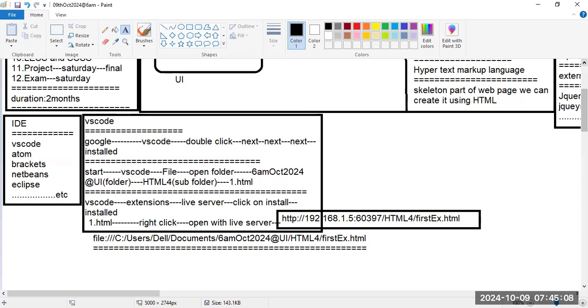There you will see how to run our program automatically with Live Server. The advantage of Live Server is that the program gets executed automatically.